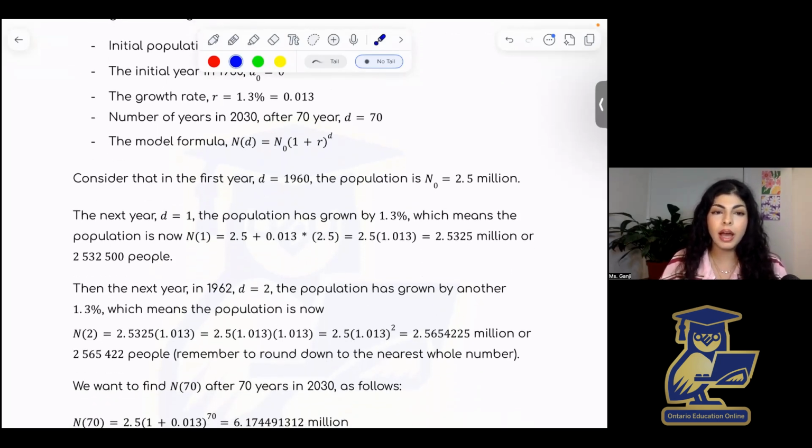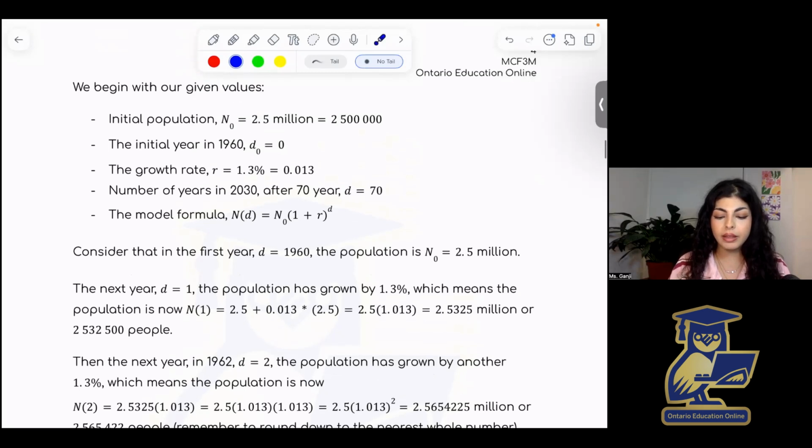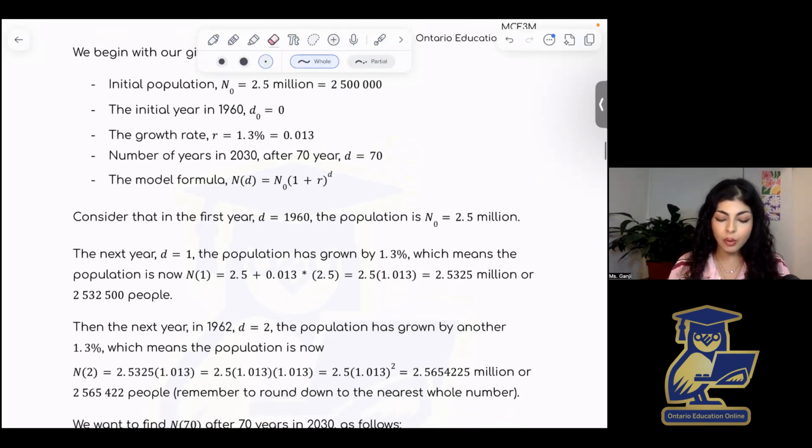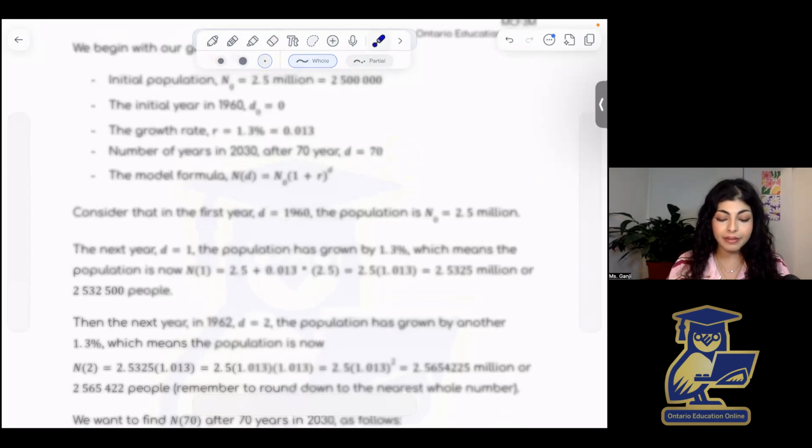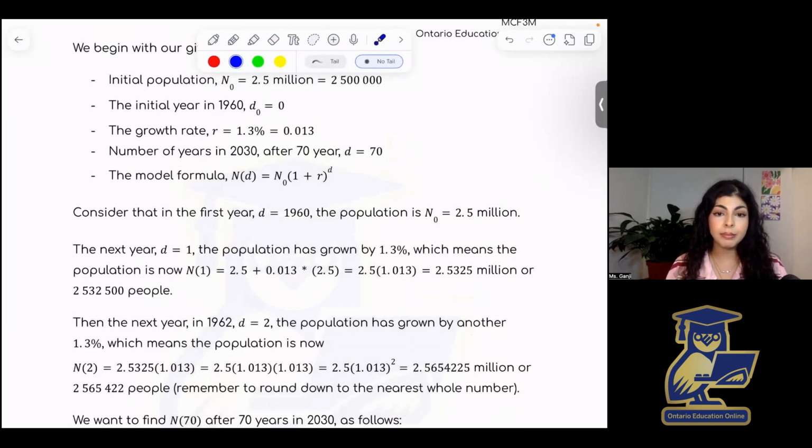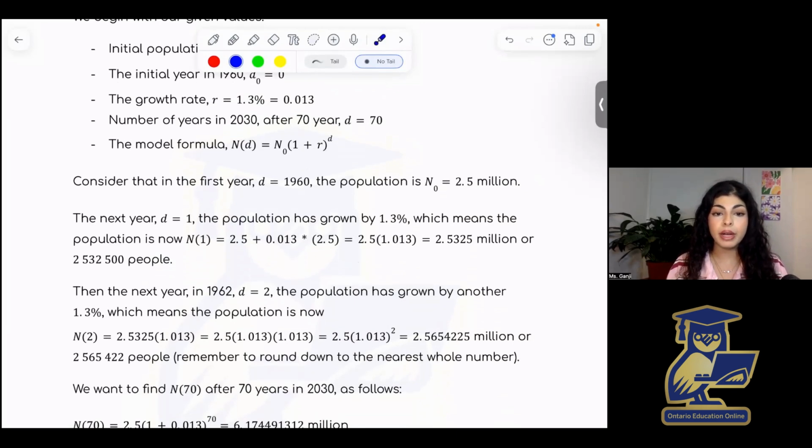example as well because it might be a little bit different when we're thinking of years and population. So after 1 year, the population has grown by 1.3%, which means that the population is now, and keep in mind here, I did write 2.5. In the back of my head, I do know this is 2.5 million, but I'd rather work with smaller numbers than write 2 million out this way. So feel free to use 2.5 as well, but please don't forget that it is million. So when you are writing your final answer, it does have to acknowledge the million there.